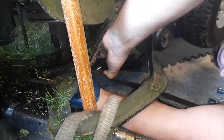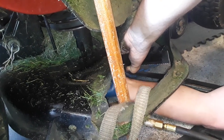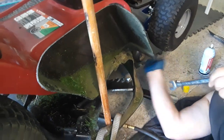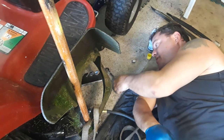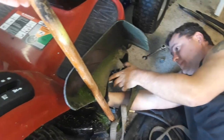All right. So I got it in that groove, that star pattern. I probably should put a little touch of oil in there, but you know what? I ain't worried about it. Now, I'm not doing it with the impact, because I'd rather feel it by hand to see what I got with it. Okay. 5/8. Check it. Okay. Reverse them. Going down. I'm gonna tighten this guy up.